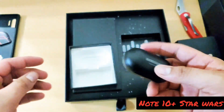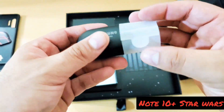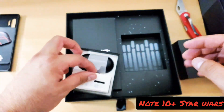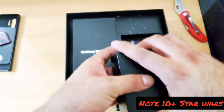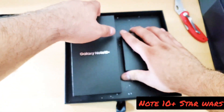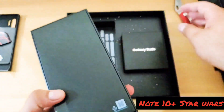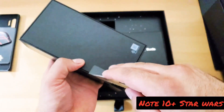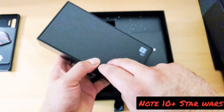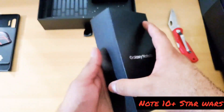I like these. And what sucks about it is that this is actually not for me — this is for my wife. Hopefully she actually likes it. I'll try to give it to her just the way I saw it; I just wanted to review it real quick. Here's the box. You already know the box is also different. Normally it has that S-pen at the front, but this one is just all black. They're really going off on that dark side stuff.